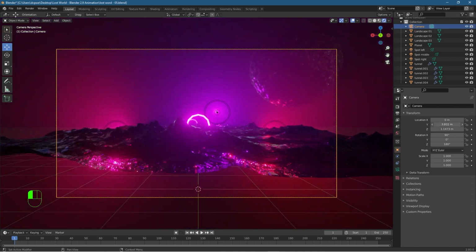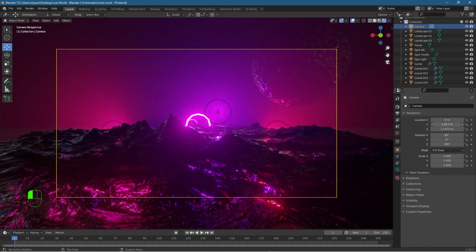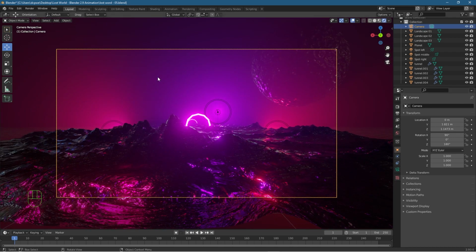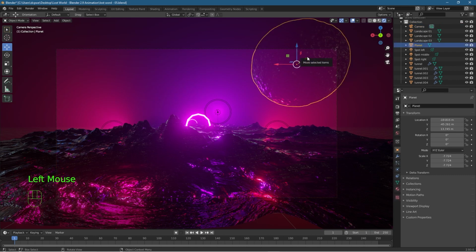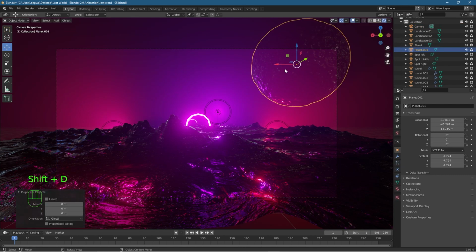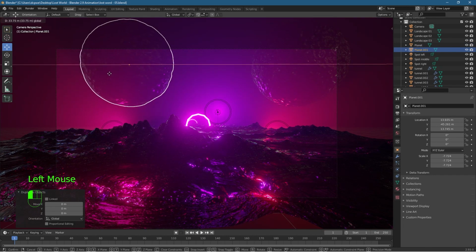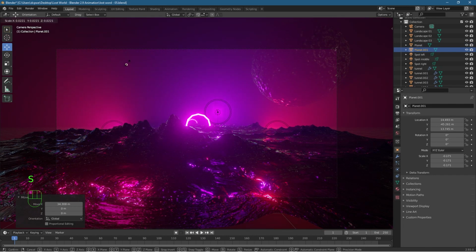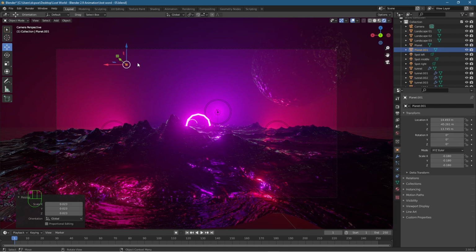Let's see, around here. I want some sort of object in the background up here, because it looks pretty plain over here. So maybe we'll add a little star, something to symbolize a star. We could just use the planet and be lazy, right? Let's just use the planet. Let's press Shift and D to duplicate it. Let's drag it over to this side. Let's press S to scale and scale it all the way down to some tiny little dot.